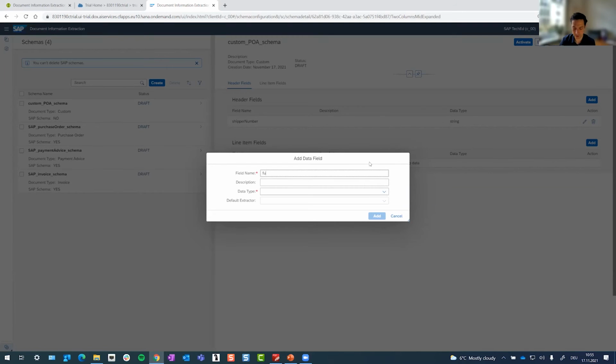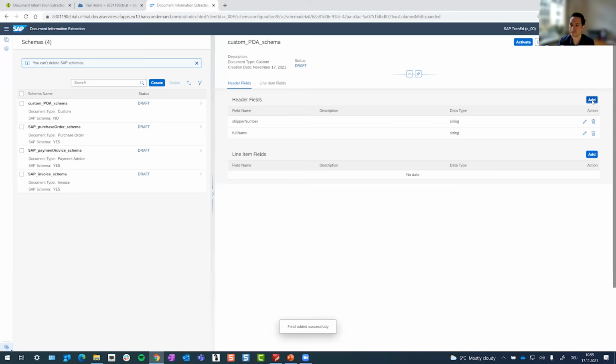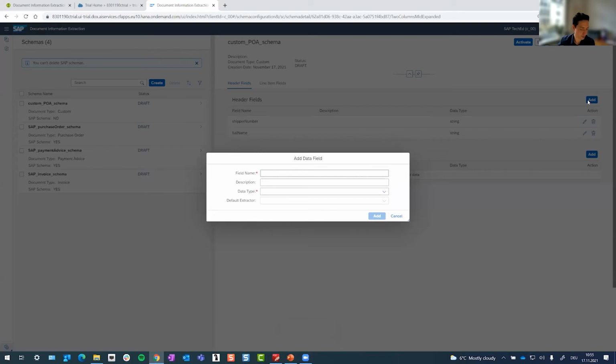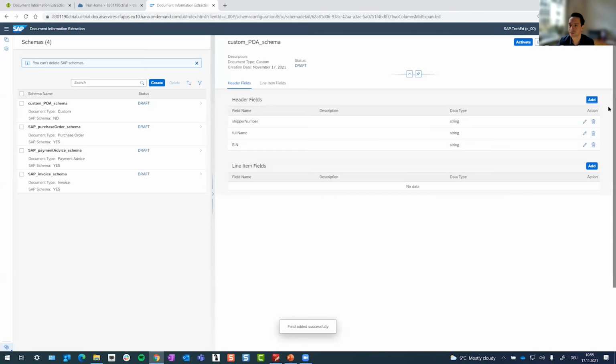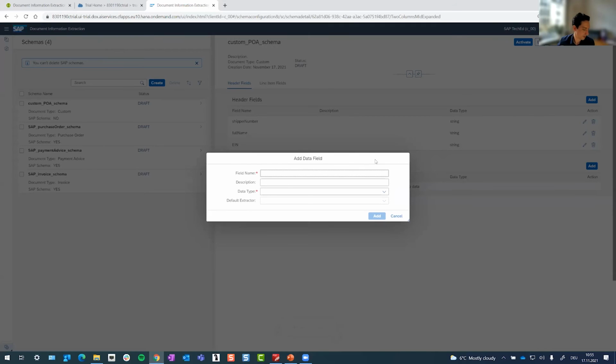The next one would be the full name. Here again, I'll go for a string. Then the next one was this identification number, EIN. It's also a string. Then the state.